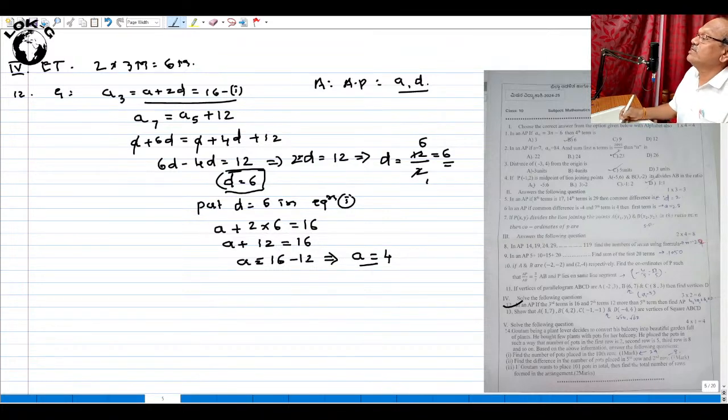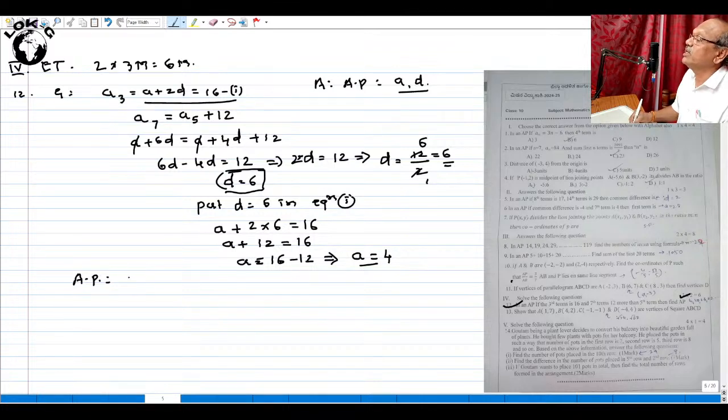Therefore, many students write it and stop here. What is asked? You read the question completely. Many of you don't read the question. They are asking us to find the AP. Then the AP you ought to write. For that you will get half a mark or 1 mark, right? What are you writing here?